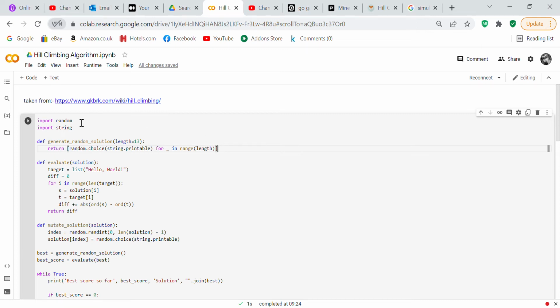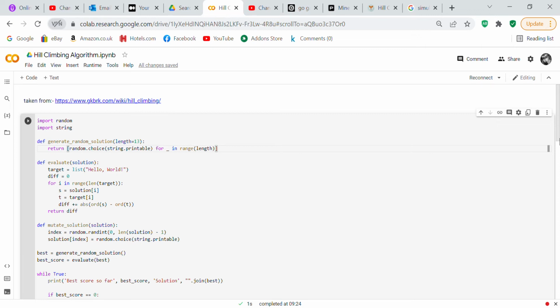As you can see, this is the website that I got this hill climbing algorithm from. So I'm just taking a few notes that I'll go over before I go over the code review. Hill climbing in its simplest form is a genetic algorithm. A genetic algorithm is a search heuristic that is inspired by Charles Darwin's theory of evolution. This algorithm reflects the process of natural selection, where the fittest individuals are selected for reproduction in order to produce offspring of the next generation.